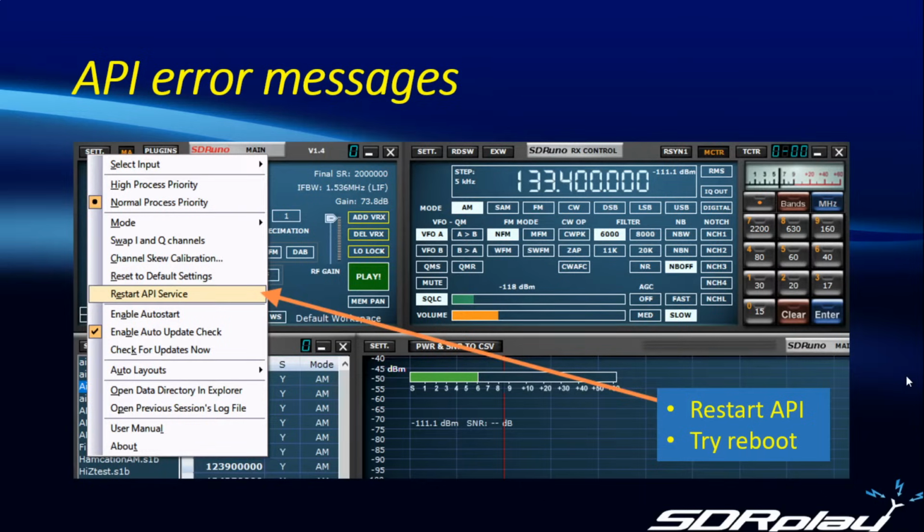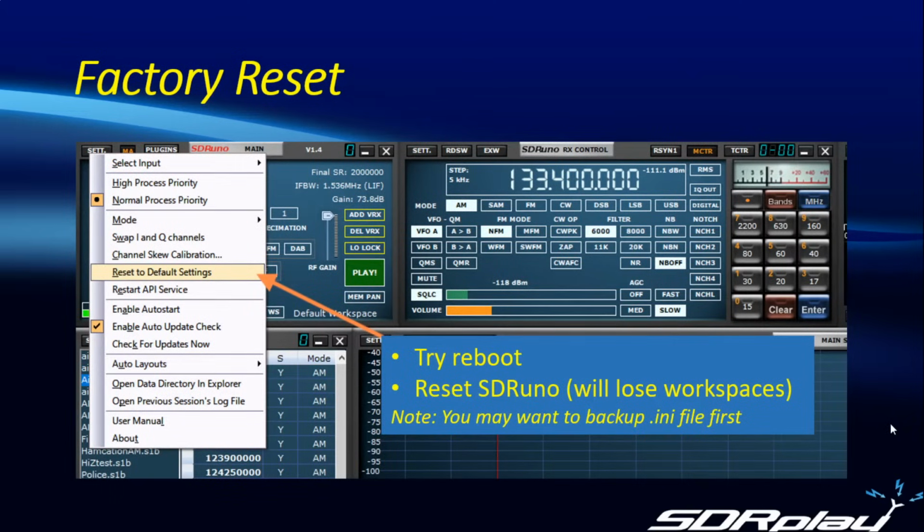Anytime a window comes up that says something about the API was not initialized or needed restoring or whatever, you can go to the menu within the SDR Uno main window and select Restart the API service. And that may get you up and running right there. If that doesn't work, another option would be just to try a simple reboot to make sure the service is up and running correctly.